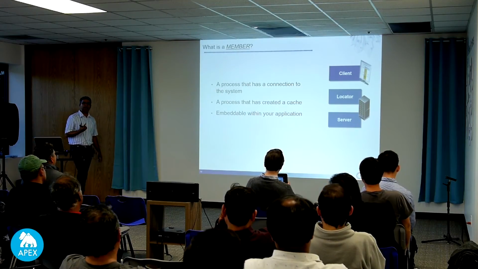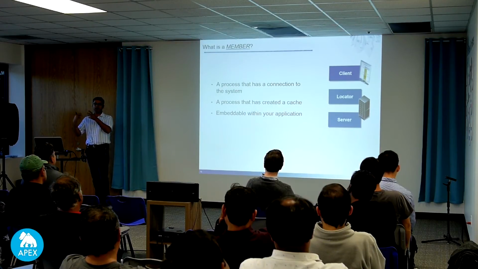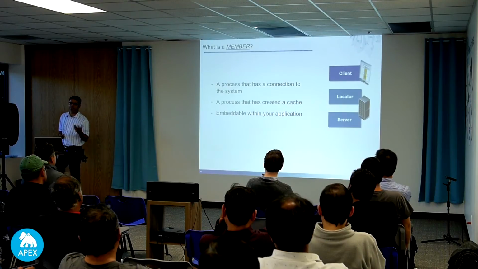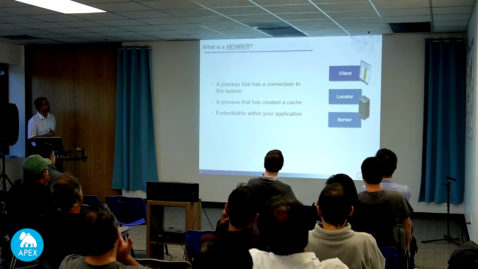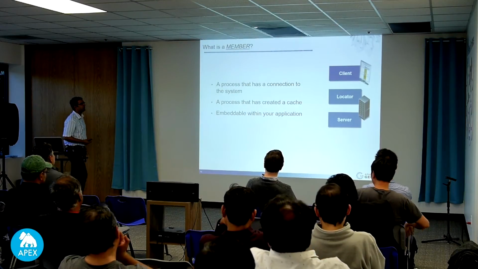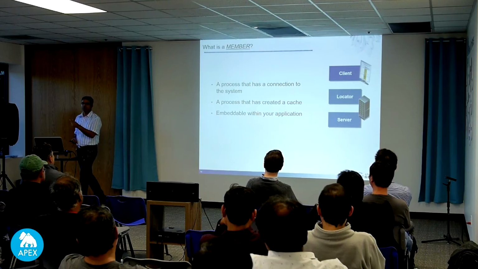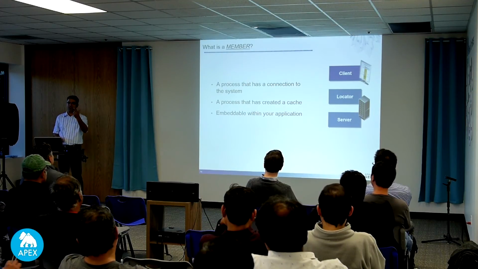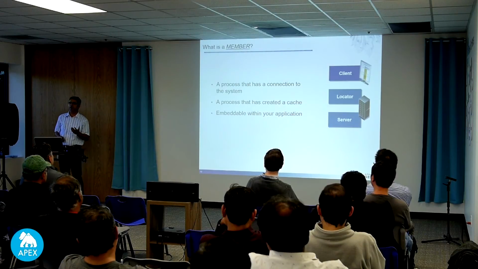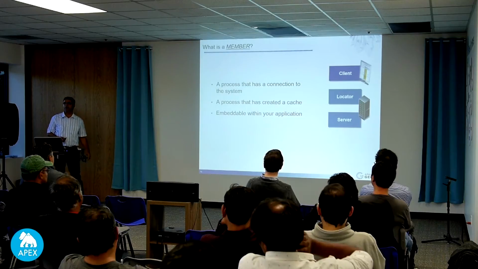Member, again, think of that as a role. A client is a member too, and a server is a member. Any place where you can potentially store data is a member, connected to the system. It's also embeddable within an application. Like I said, it's a role. So if you're writing a Spring application, you can have a member defined as a client cache too, and then interact with it and pull data from the server as required.